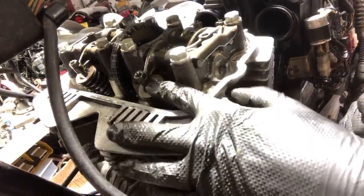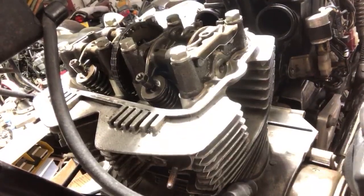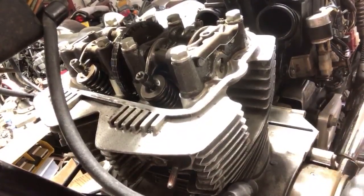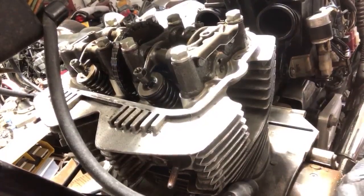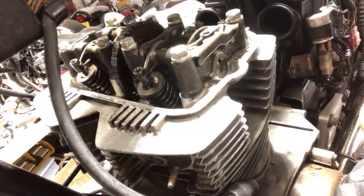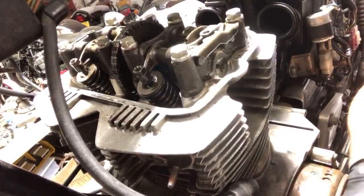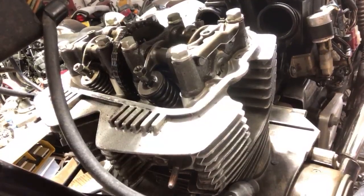So the exhaust valve is opening right now. So it's on the exhaust stroke, it's pushing all that burnt crap out. Okay, exhaust valve is closing. This is the overlap period where the intake and exhaust valve are both open at the same time. This is a small amount for scavenging. So the intake valve is now opening completely, or both intake valves. And now they're coming back up to close off.